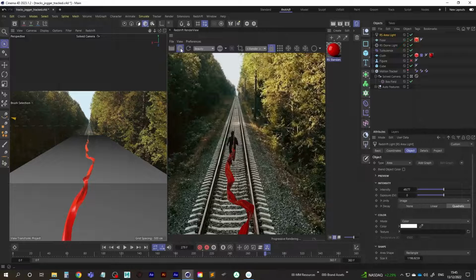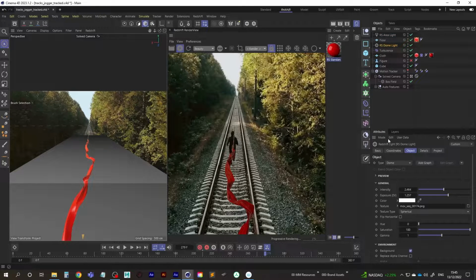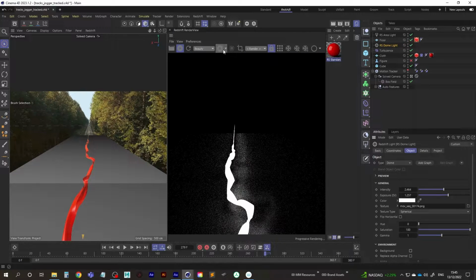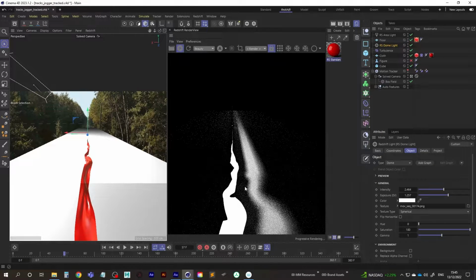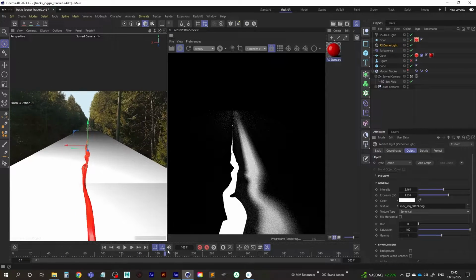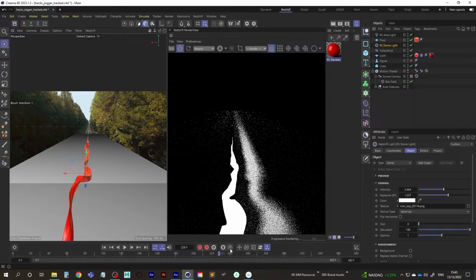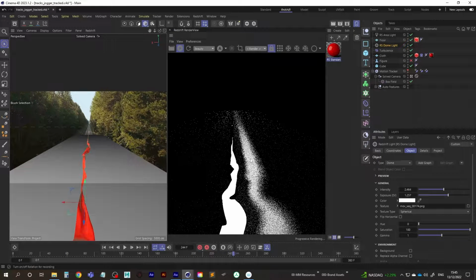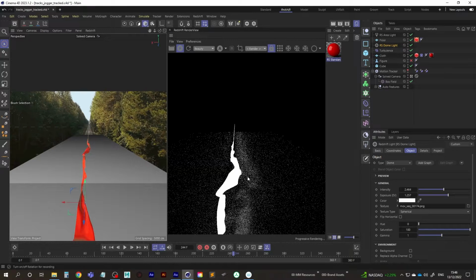Okay, let's set this up for render. So we're going to be turning off the background of our dome light because we don't want to render that out. That's gone. And we're going to make sure that when we go into alpha, we're not seeing any white areas, and especially for this part, we're seeing some nice dense shadows in our alpha. So that's all going to render out. You can see as we get into this more shaded area, the shadow becomes less dense, which is good, which is going to save us any messing around in After Effects to a certain extent anyway.